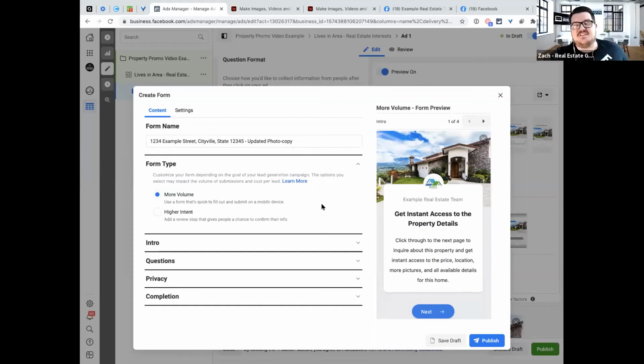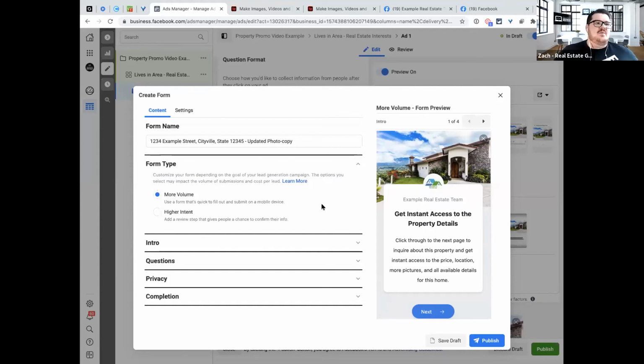So there's a lot of benefits to this and a lot of reasons why we use the lead forms. One, it's a heck of a lot easier than trying to set up landing pages, depending on the tools that you have available. If you have a great tool for it, then great, you can use it. But for a lot of us who are just looking to get in, generate leads, have something quick, simple, easy, that works well, lead forms are great for that.